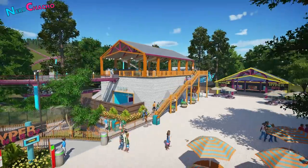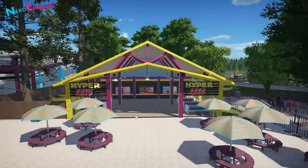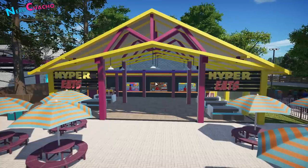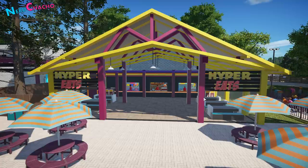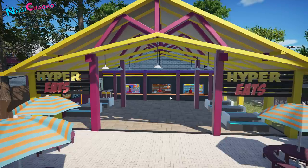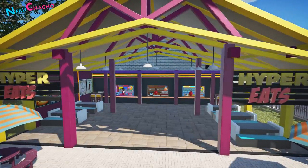So we then come over to our food unit. If you remember back to when we did the inverted coaster, we had this food unit that never closes. It's the idea that it's a foyer and the only thing inside is what closes. And if you remember back to Courtyard when we did Raygate Lake, that's exactly the same principle. So this is a shop that has no front, has no doors, has no shutters or anything like that. It would always be permanently open. You can come in and sit down, but what would close would be the stalls that live behind it here. So this is an always open seating area.